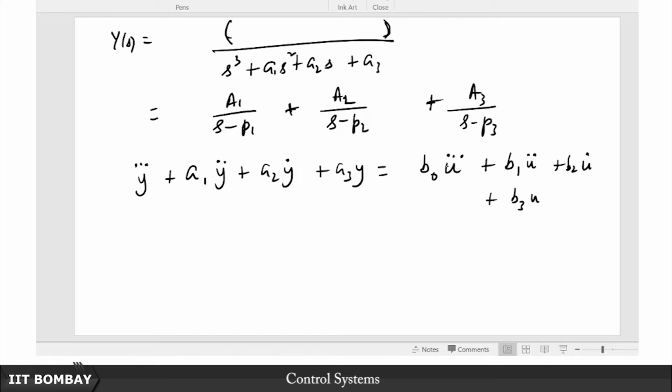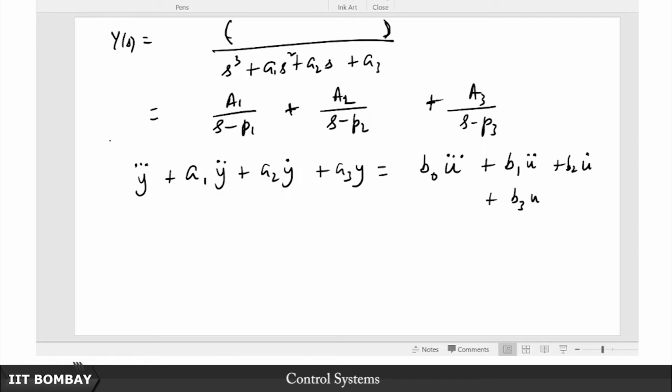Of course, we do not go for the fourth derivative because we know that then the transfer function will be improper, which will violate the tenets of causality as we have seen earlier. So, this is the highest degree of the input polynomial or the numerator polynomial in this case. So, the highest derivative of the input allowable is 3 if the highest derivative of the output, that is y, is also 3 on the other side. So, we will only consider such cases.